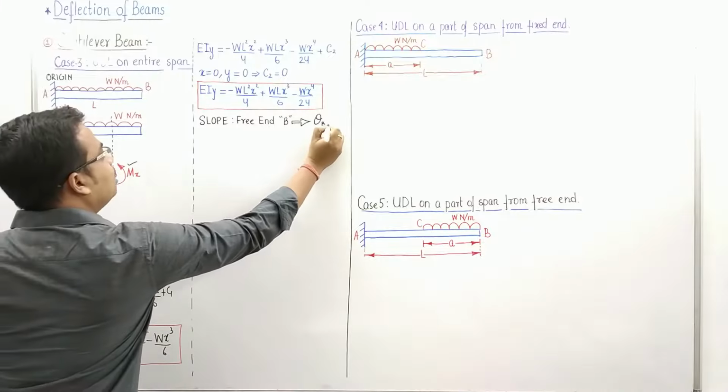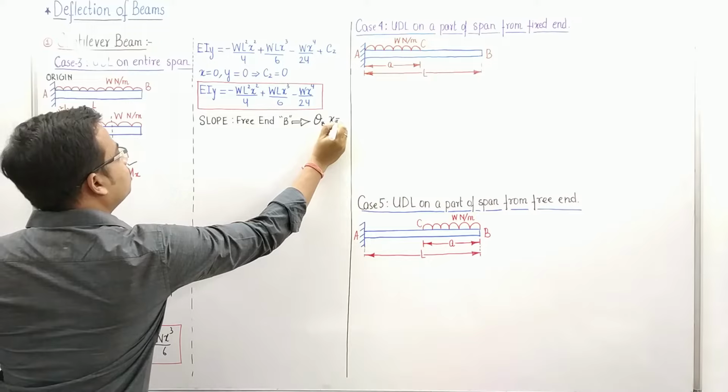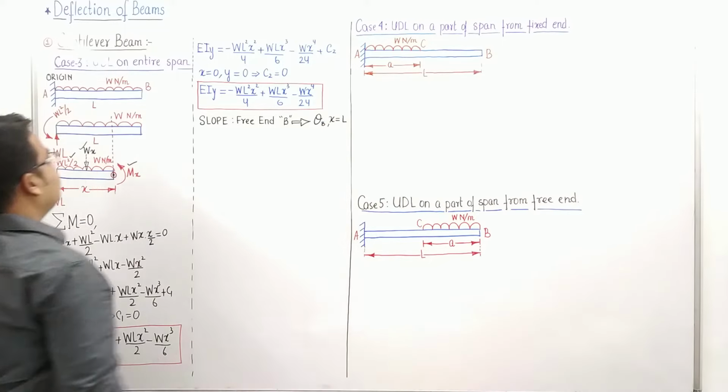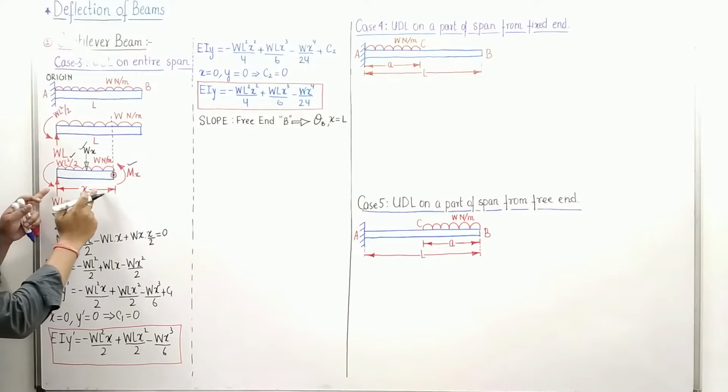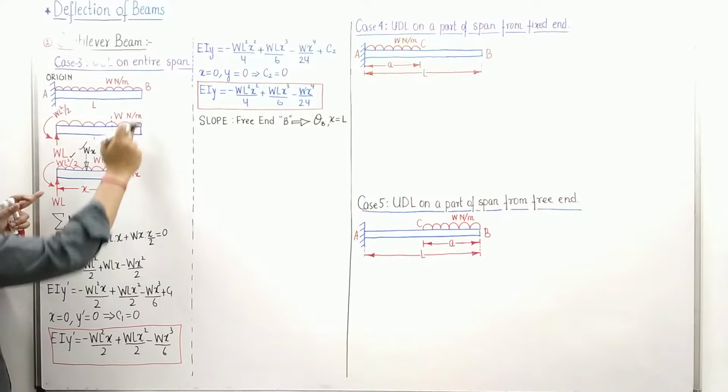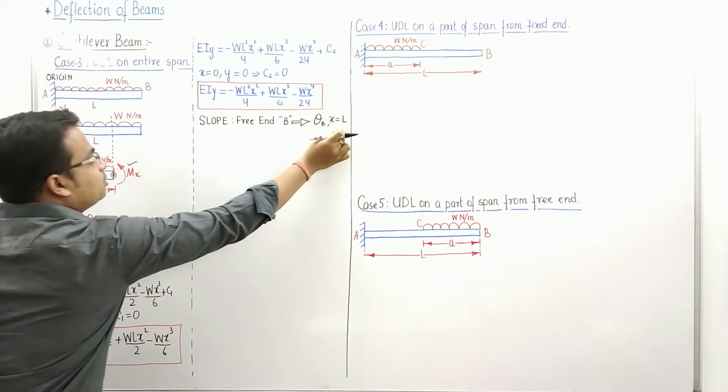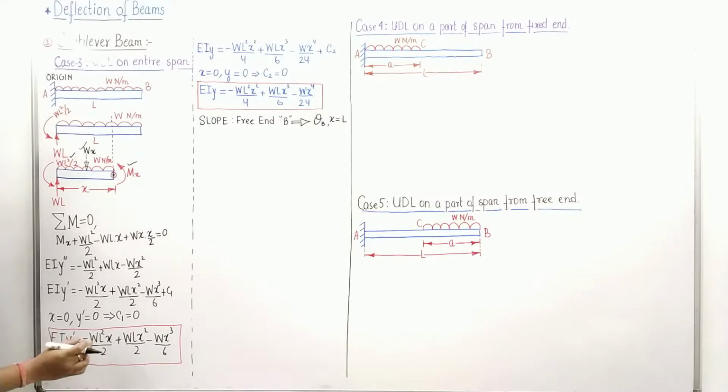आपको b पे निकालना है तो जाहिर सी बात है, the value of x needs to be put as L. You compress, x will become 0. That is, you are going to reach the origin. As you keep on increasing the value of x, and when you reach this point, that is the free end, x will be equal to L. If you put the value of x equal to L into this equation, you are going to eventually get the value at the free end. बिंदास x को L रखने का, और आपका आंसर निकल के आएगा.